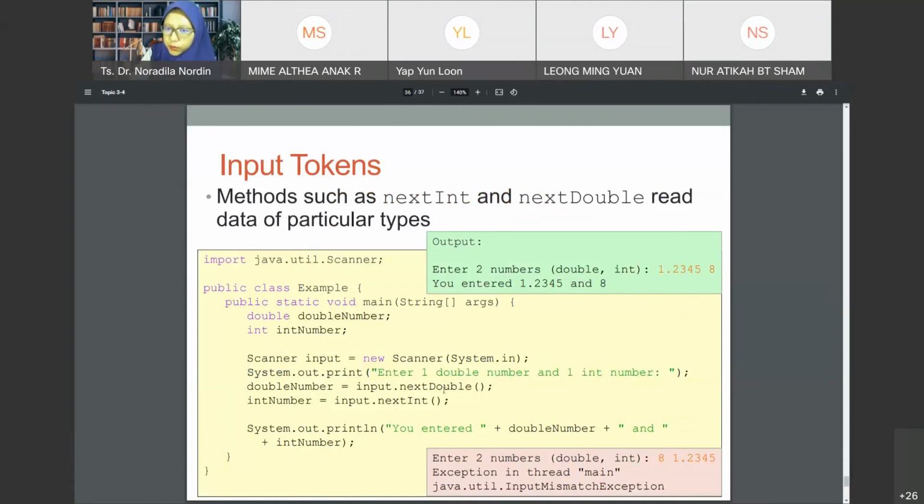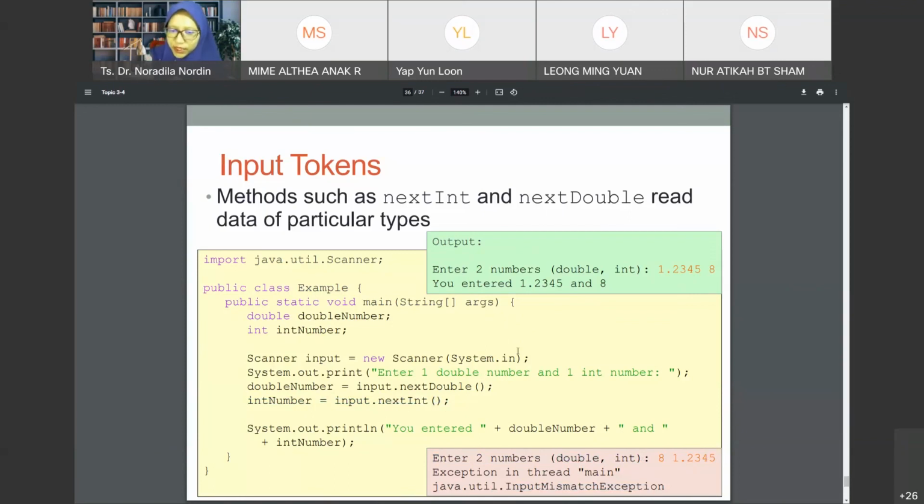But the way that you would do it on your next line is, for the first one, you would have your input or scan, whatever you call it, nextDouble, because over here it expects a double number. And then straight away input.nextInt, like over here, because it expects an int number. When you are calling nextDouble and nextInt next to each other, you need to make sure that the user enters them accordingly. So it should be in the correct order, double and also int. If the user is told to enter two numbers, double and int, but they enter it wrongly, for example 8 for the double and 1.2345 for the int, it will give you an error. It says InputMismatchException, because the second part over here expects an integer, an int, because you use nextInt over here. You will get that kind of error.